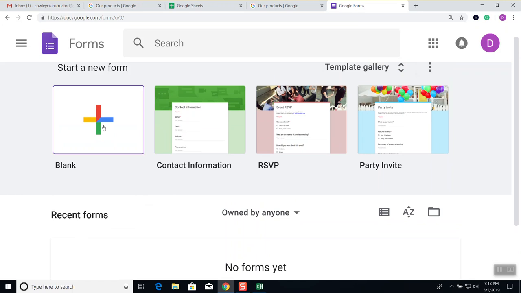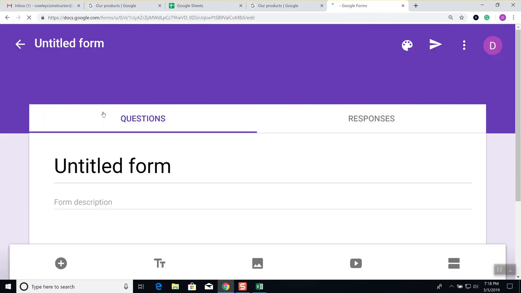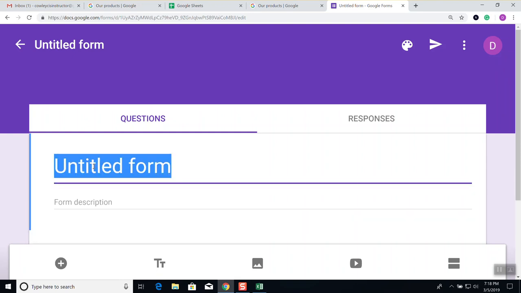Well, you see there's a start new form here, just like most other items. They all kind of follow standard. If I click the plus here, you see it says Untitled Form up here. You could click there and type whatever you want.